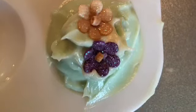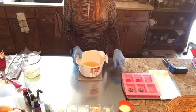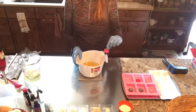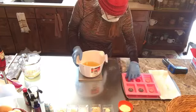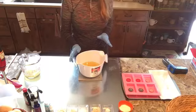I've prepped my lye water, which is a 50-50 aloe vera juice and distilled water with a little kaolin clay, and I've got that brought to about 110 degrees. I've got these cute little bottle caps that I'm going to put in the bottom of these molds, and they're going to be an awesome soap saver.